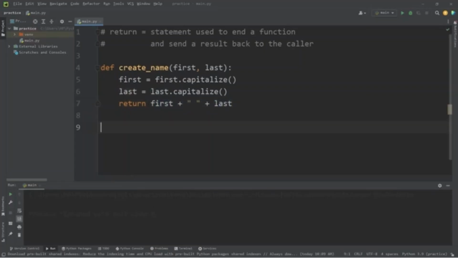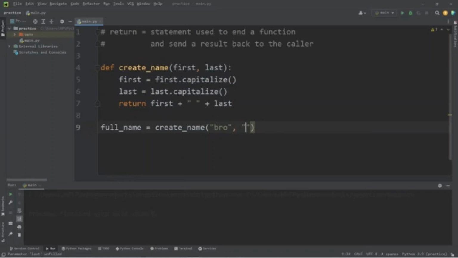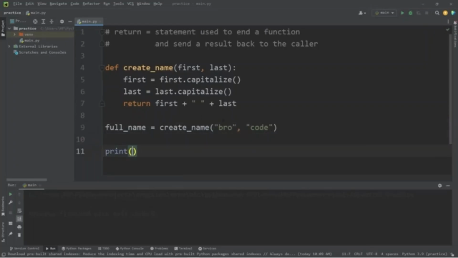This is also valid. Outside of the function, let's create a full name variable, then invoke the create name function. So this function is going to capitalize the first and last name for us. I'll type in my first name, all lowercase, same thing with my last name. Then let's print our full name. And here's my full name variable. We sent our function some arguments, we have some parameters set up, we took those values, made them uppercase, then concatenated these strings together, then returned them as a single string.